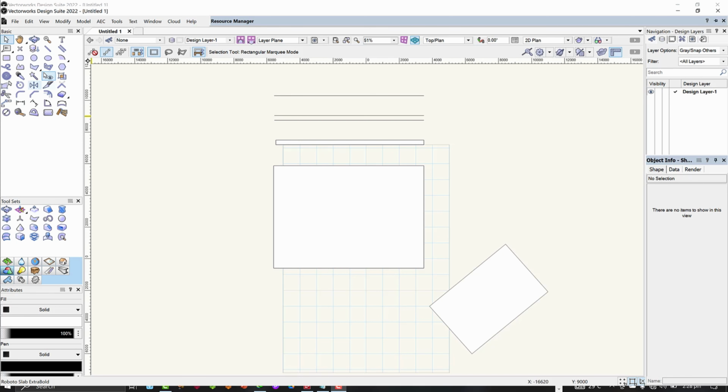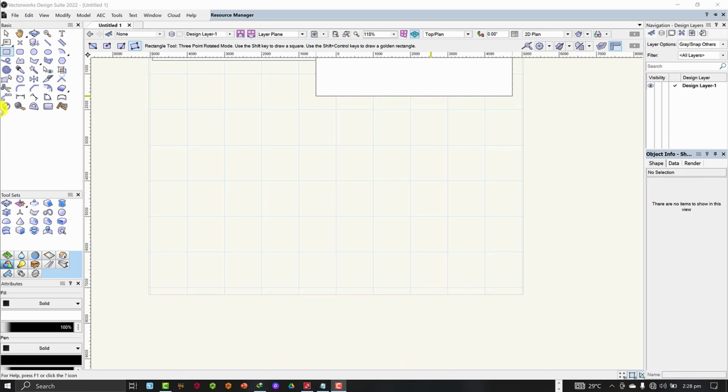As I've been mentioning in my previous videos, all the tools can be located at the basic tool sets. The basic tool sets is at the upper left corner of your interface, where my mouse cursor is currently. The tools we'll be looking at for this video are the line tool, the polyline tool and the rectangle tool.